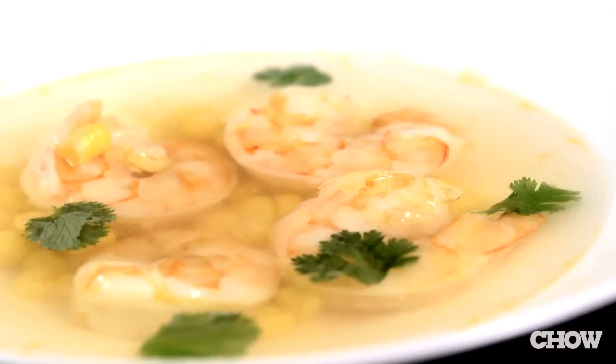So what can you do with a Dorito consomme? Well, you can add seared shrimp, corn, and cilantro to make my favorite Southwestern style soup, or really any other recipe that uses some sort of consomme, but with a Southwestern kick.